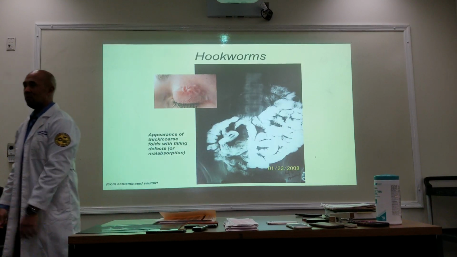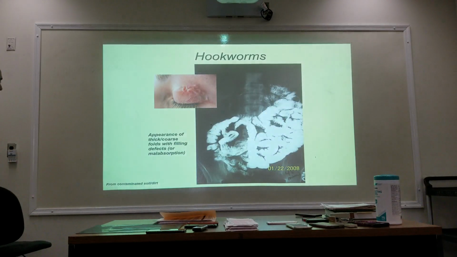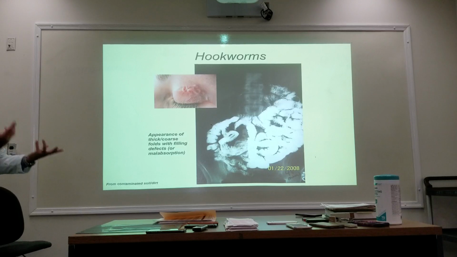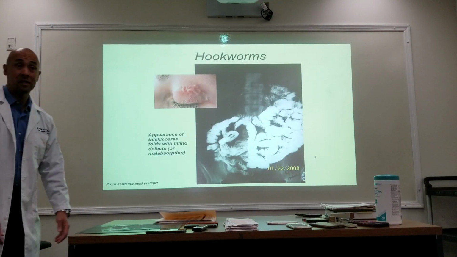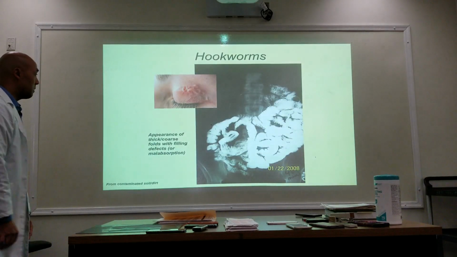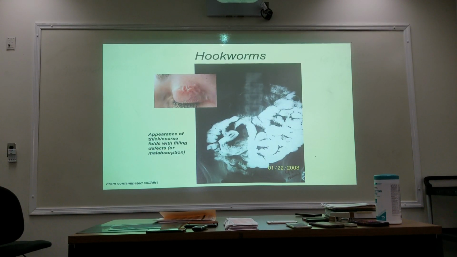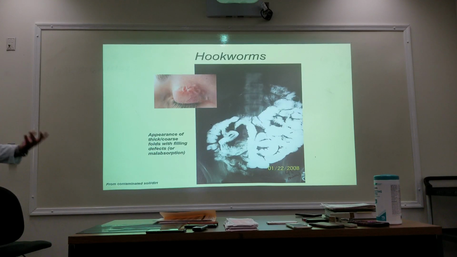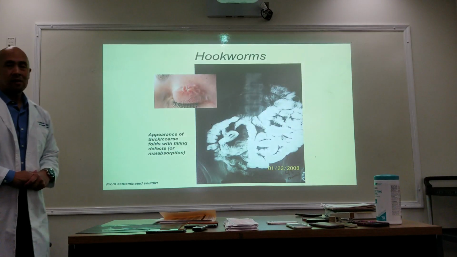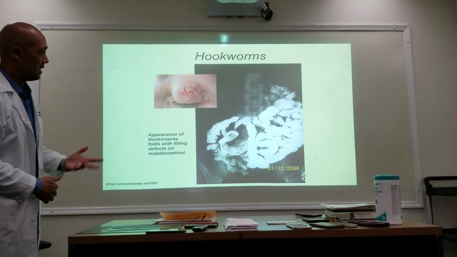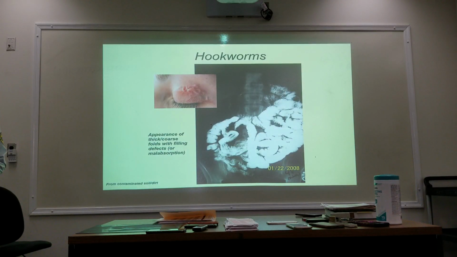So how do you get hookworms? From contaminated soil or dirt. So, you know, if you get contaminated dirt in your mouth, I mean, kids do that all the time, right? It's possible that they can get hookworms. And the hookworms come from fecal material of animals. So you get fecal material on the dirt, you touch the dirt, you touch your mouth, and it's generally accidental. That's how you can get hookworms.